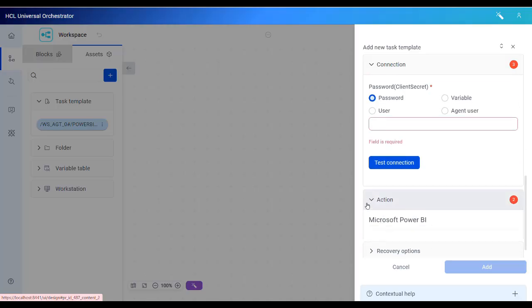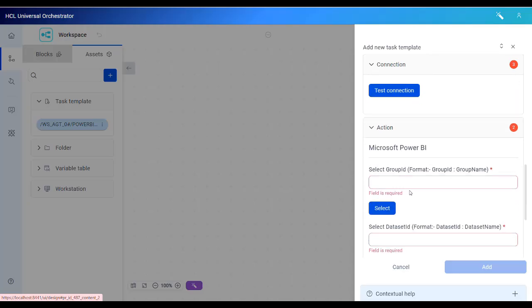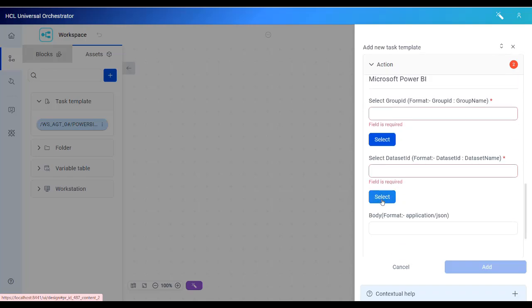And in the action tab, we need to provide the group ID, which we can provide through this select button. In the same way, we have to provide the dataset ID, which is the dataset we want to refresh. We can select it with this select button.